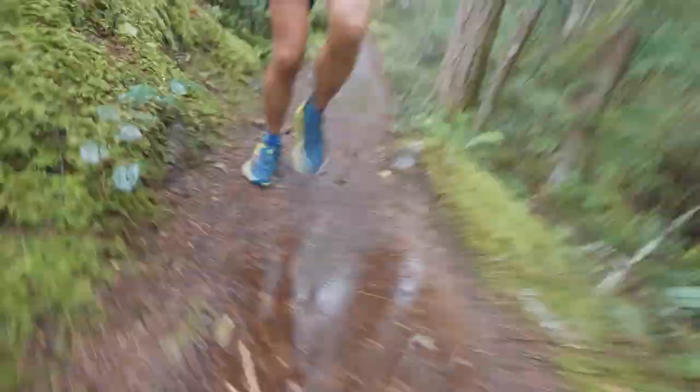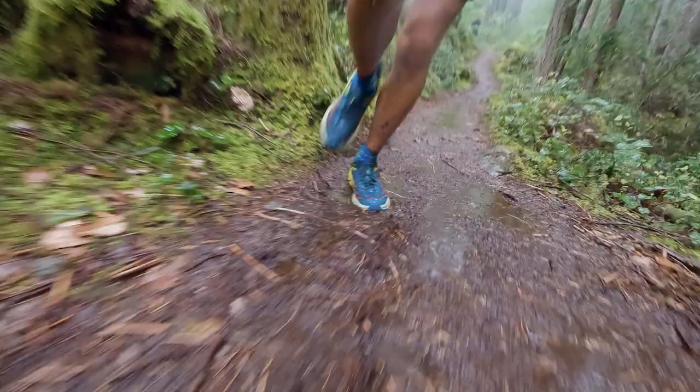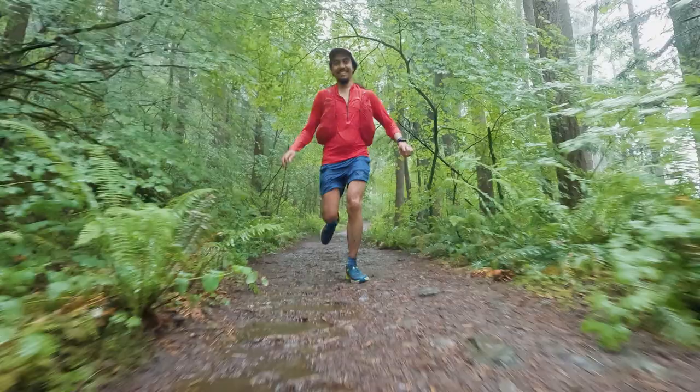When I've tried to run faster in the regional parks going downhill, I can feel my foot going into the foam, but not in a super squishy way — there's a lot of energy return in this shoe. A misnomer for lots of Hokas is that people think it'll be a really cushioned ride, but the midsoles still have that compromise of responsive and energy return. This shoe really does that for me: I feel cushion underfoot but I still bounce back, which is a really fun way to run downhill.